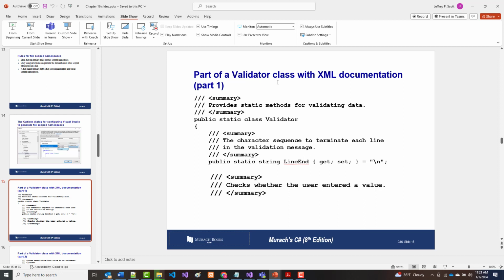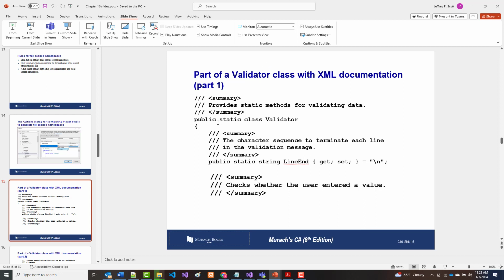But if you want to add XML documentation to a program, you can start a line with 3 forward slashes, not 2, 3. XML comments are put inside of your program, they're inline, so they're internal documentation, and they are gray in color, and they provide another way of providing more documentation.